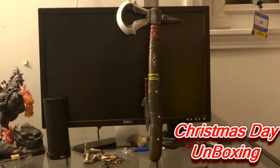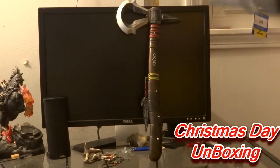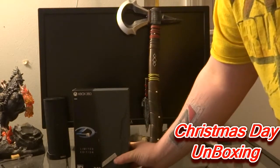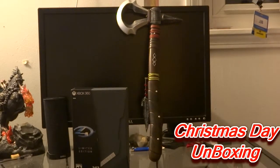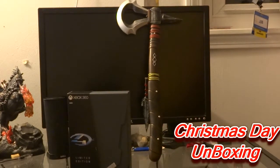Another thing that I got, and I will be doing a playthrough for, I don't know if it's going to be tonight or tomorrow, but I know a lot of people couldn't get this at GameStop. And that is the special limited edition of Halo 4. Now, I didn't get Halo 4 on launch day because I didn't have the money, and I was kind of waiting to see if I'd get it for Christmas, but I wasn't expecting the limited edition for Christmas, because apparently the only place you can get it now is on Amazon, and at GameStop nobody could get it, because for some reason it was only certain countries.